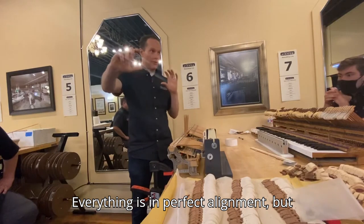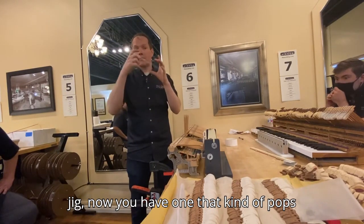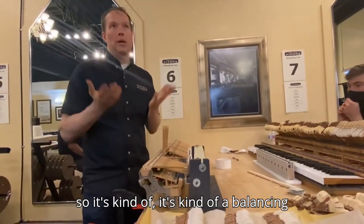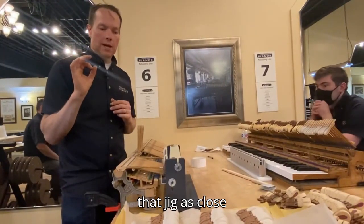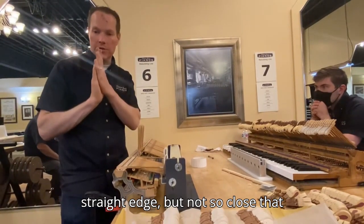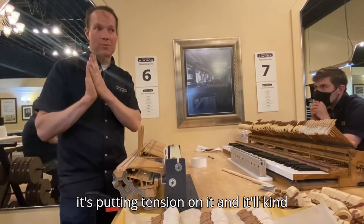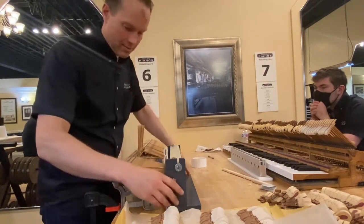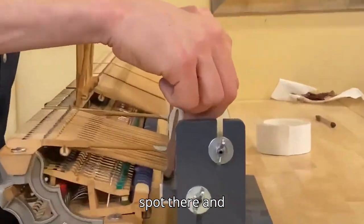This is why I really like the looser fit, because it helps ensure it's under no tension. What can happen is if it is under tension - even a slight bit - the straight edge is pushing on that hammer. It looks good on the jig, everything seems in perfect alignment, but it's under slight tension. As soon as you remove the jig, you have one that kind of pops out. It's a balancing act between using the jig to get parts against the straight edge, but not so close that they're actually bearing on it.